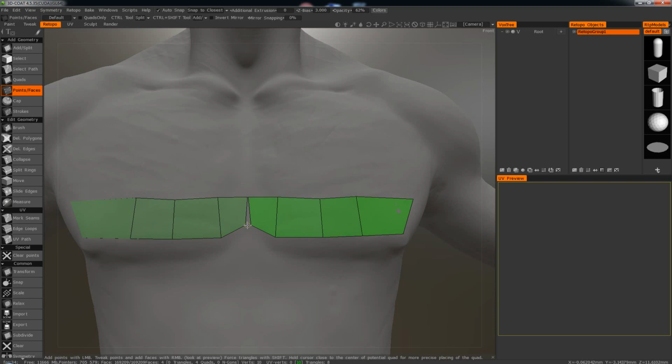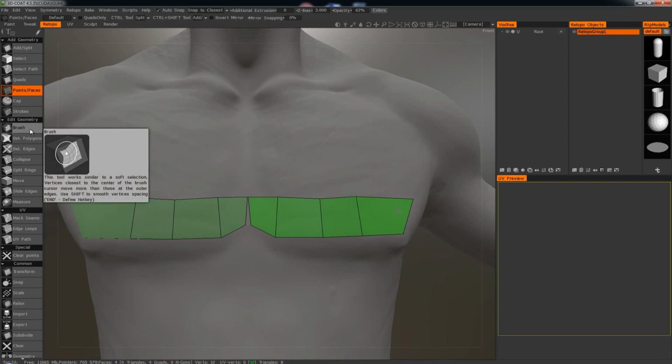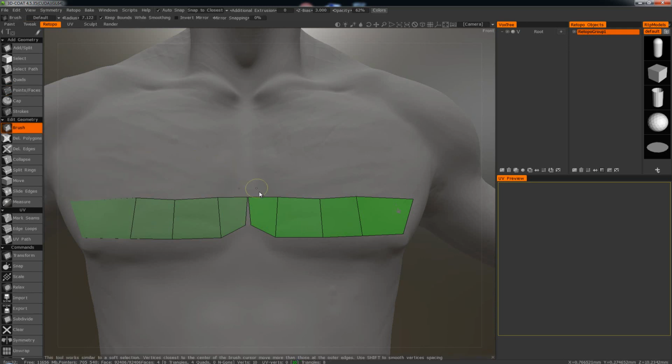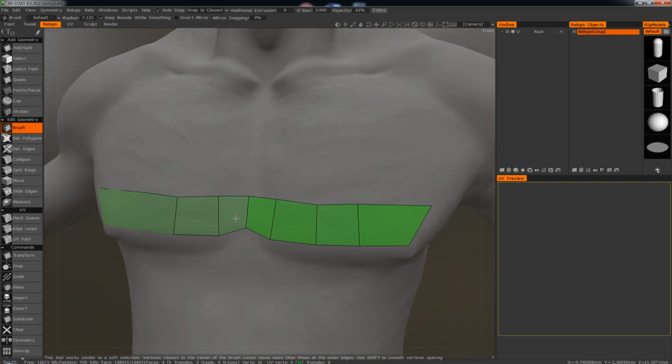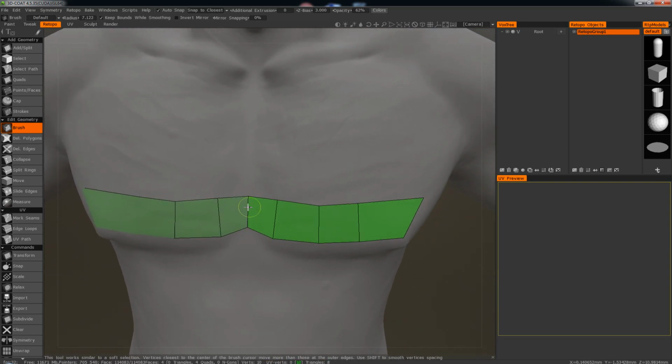So the way to get this to be closer, you can use the brush. So brush is basically going to do this. Now, if I use it like this, I'm going to click and move it to the center. As soon as it's at the center, it's automatically going to snap with this one. So now it's one continuous piece. But usually if it's something smaller that you want to move, you can see that the brush here has this yellow circle around it. That is the area of influence.